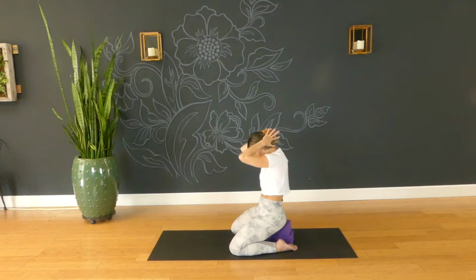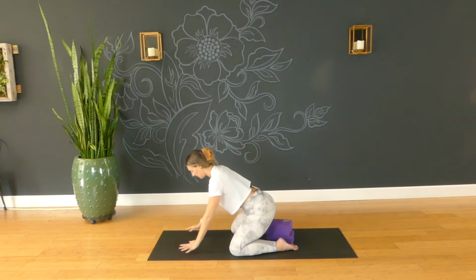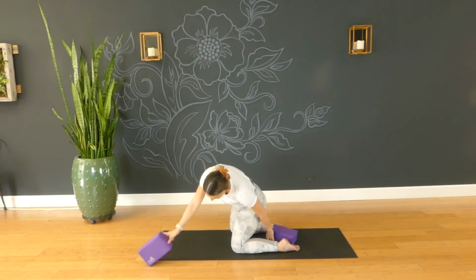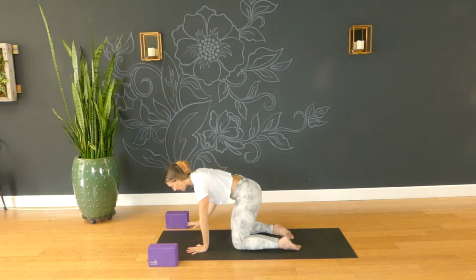Good. We'll gently lift up and release our palms down right in front of us, coming into tabletop position. So you'll go ahead and move those blocks to the top of your mat so they're nice and ready when we need them.